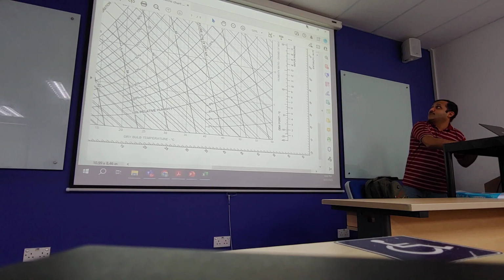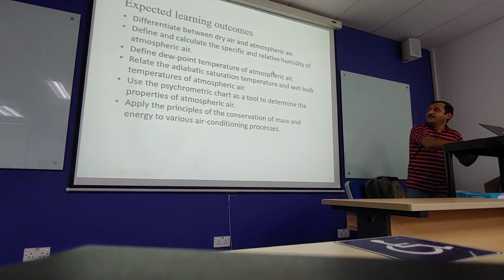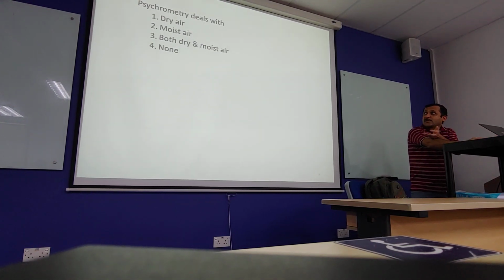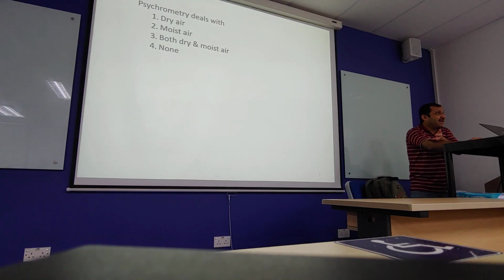I'm going to ask you some questions in there, and let's try to answer them and try to think. We have already answered that. So activity deals with mainly dry air, but you could also say number 3, both dry and moist air. Is it mainly dry air? Only one person. Good. Is it mainly moist air? Okay. So it's mainly moist air, or you can say moist and dry, both of them. Because there's one row which is completely dry at the bottom.